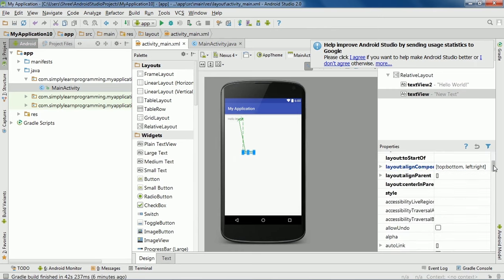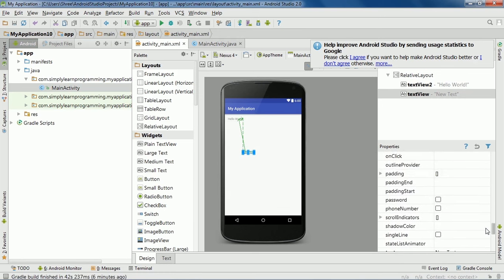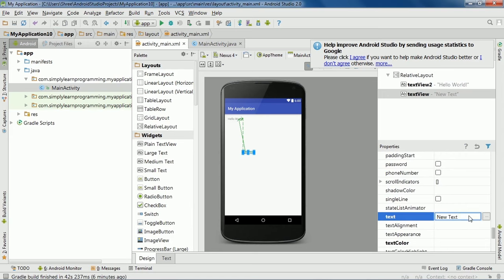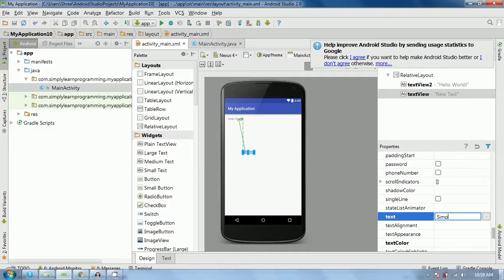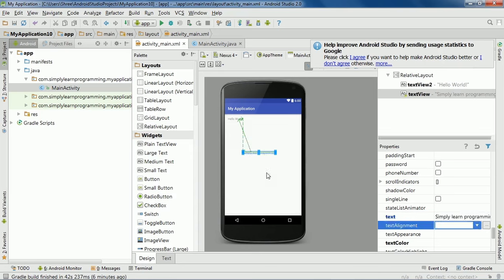So now if we set the text of this text view, this is the text property. I will type here simply learn programming. Okay, so the text is displayed here in the text view.